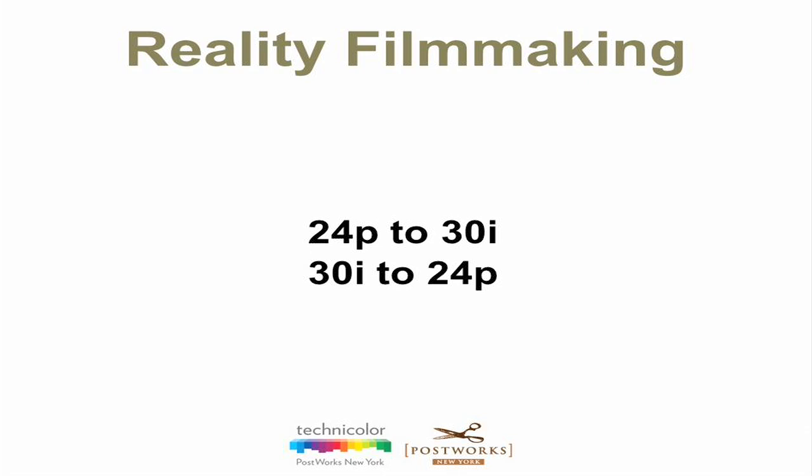One of the things that we've noticed is that because camera systems are more affordable and allow 24p photography, broadcast television is still a 30 frame rate medium. So now what do you do? The question I get the most often is, can I shoot in 24 and cut in 30? What if I have to deliver in 30? What if I have to deliver 30 and 24 both? All of a sudden, Amazon and iTunes want 24 frame deliverables, even if you shoot at 30. Now what do you do? How do you balance 24 and 30 or 30 to 24 in this kind of crazy mixed frame rate world?